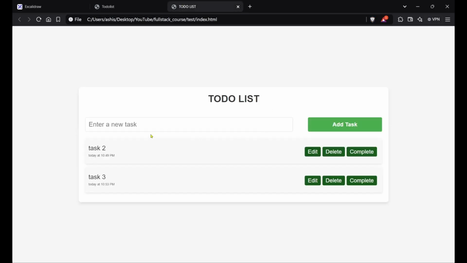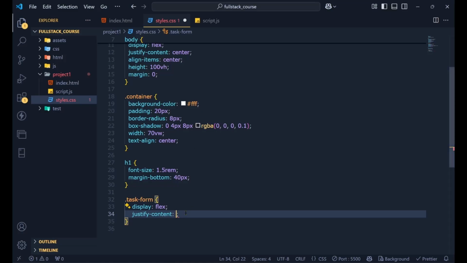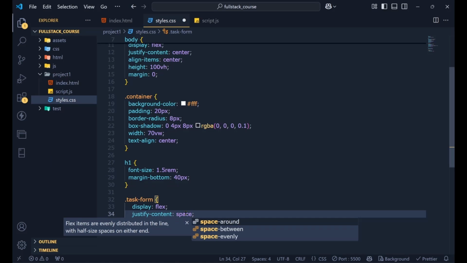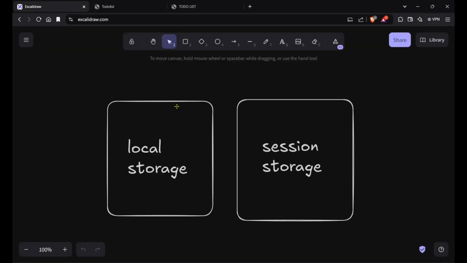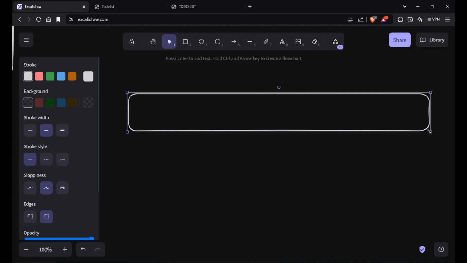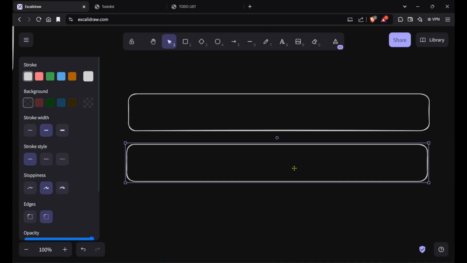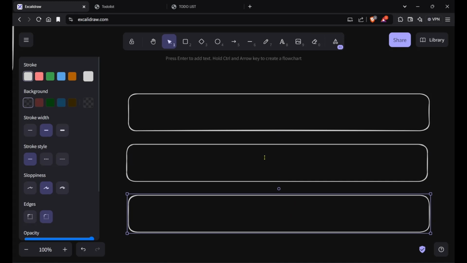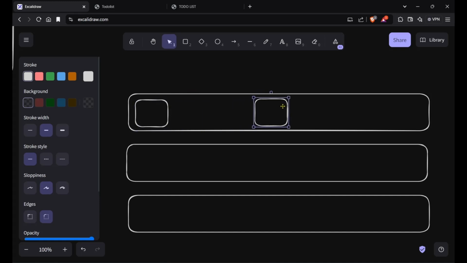To make it space between, what is happening is you can see this is taking up all the space. This is taking from the right, this is taking from the left. So let me just show you that. Now there are three options: space around, space between, space evenly. To show you this, let us say this is a div. All right. I'll take another one. I'll take another one. All right. So if we have three blocks, this is going to be space between if they are aligned like this.